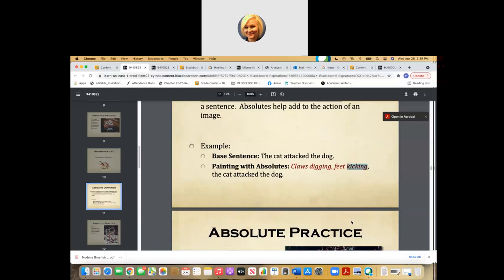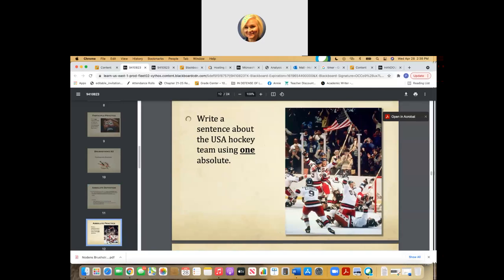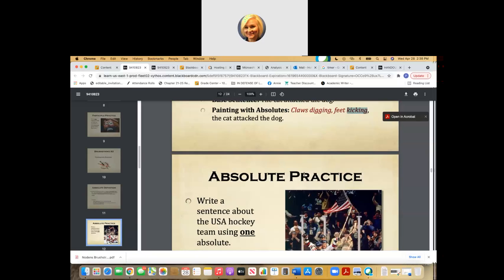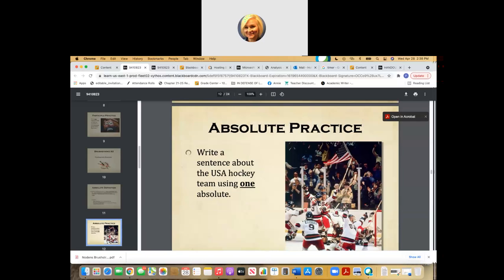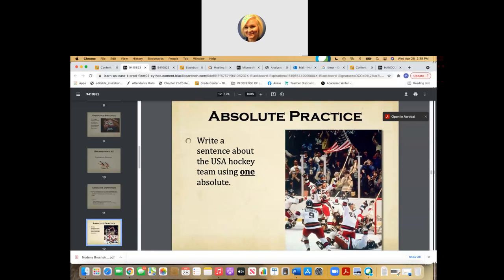Okay, so maybe decide on a quick sentence first and then figure out how you want to add the absolutes to it. Okay, so write a quick sentence about this US hockey team and then use one absolute. So this sentence used two, right? Claws digging, feet kicking. You guys only need to add one to your sentence.